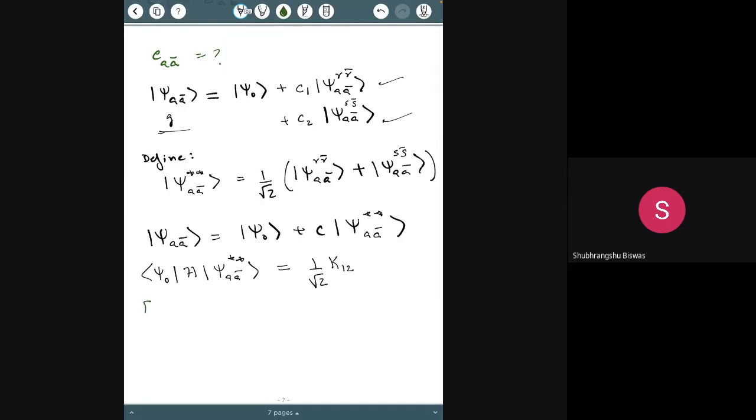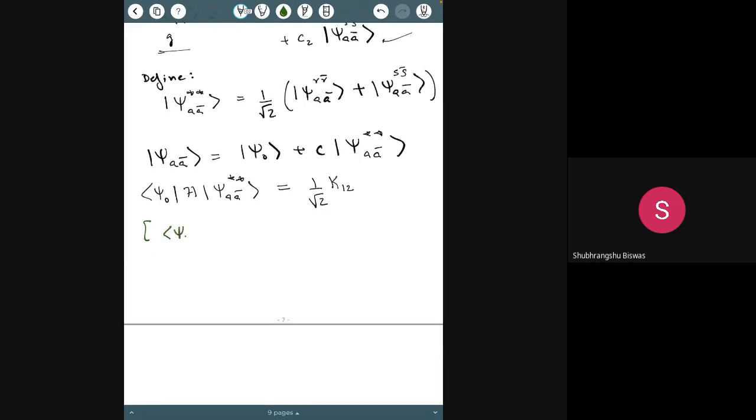Now, how is that the case? Let's work it out. I'll just do one, don't worry, because otherwise we'll keep working out things all day. By Slater's rules, this is equal to <AĀ|RR̄>. Now I'm integrating the spin, still in Dirac notation. The exchange part on spin integration is 0. Now I write it in spatial Mulliken notation, (AR|AR), and that is denoted by K12. Simple. And this is the same value for AS as well.